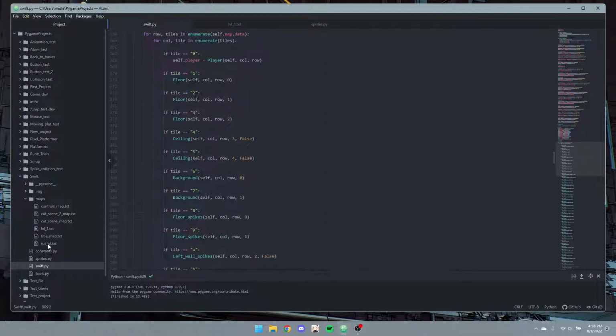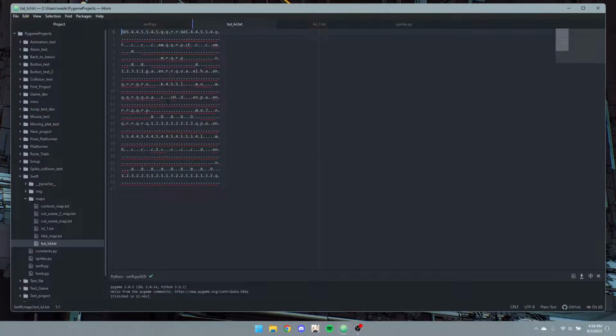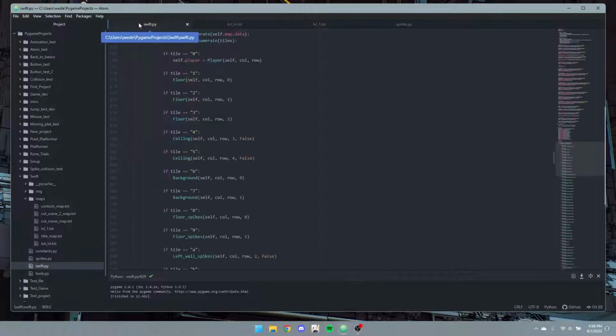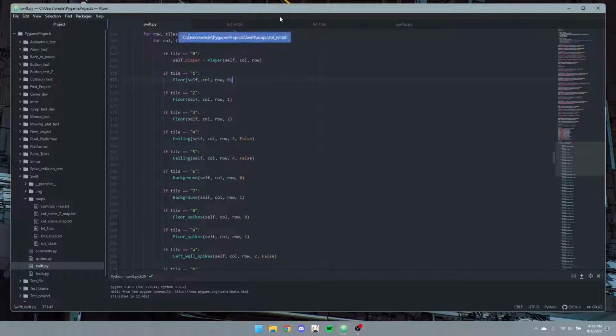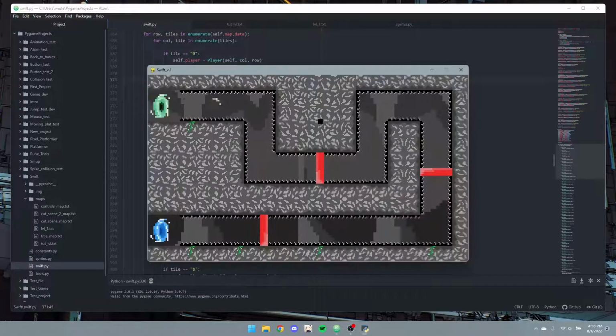So for example, this tutorial level, you can see I laid out all of the tiles in this sort of tile map where each number or letter corresponds to a specific sprite. For example, my floor sprite is going to be 1, and so wherever I want to spawn a floor, it's going to be 1. That being said, let's run this, and then you'll see I also implemented another thing.